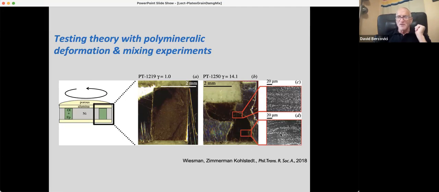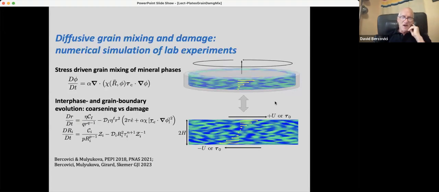And this is a nice summary diagram that shows in the deformation zone, you see very small grains, where things tend to be very well mixed. We model this experiment using our combined diffusion law with grain damage equations, which I showed you before, in a two-dimensional model. Although it's very simple looking, it turns out to be very computationally expensive. I'm not that good a computer modeler anyway, but it was fun writing the code.